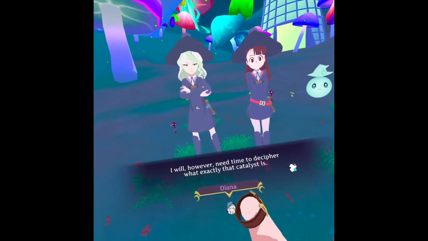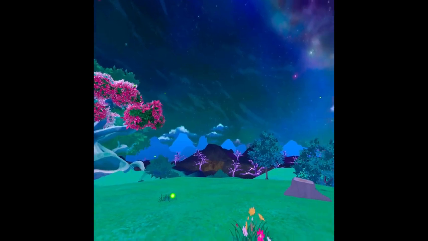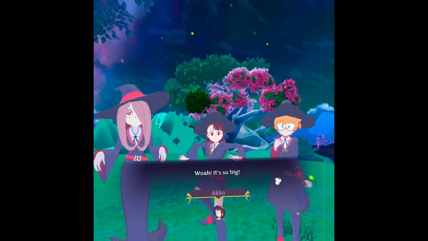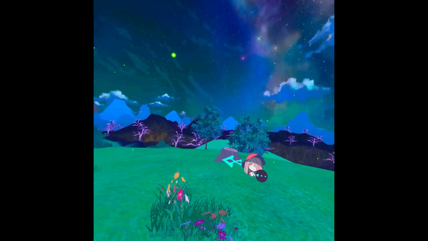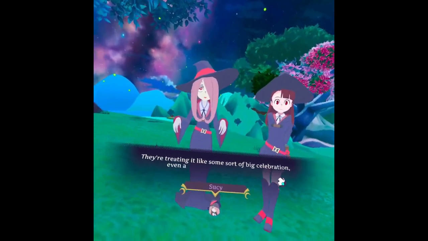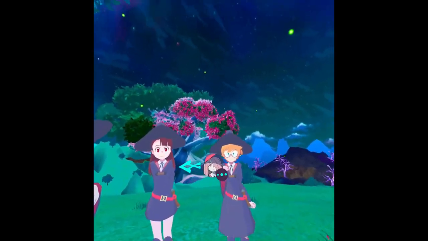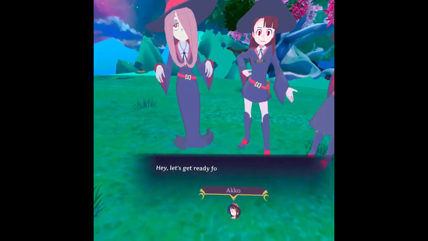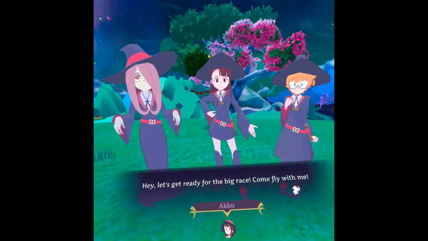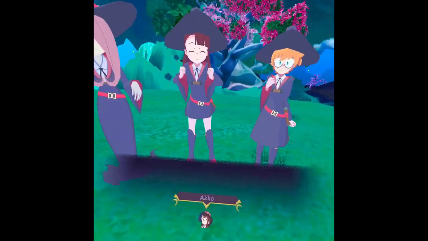Can I leave now? I need to eat right now. I believe it should be a piece of the Yggdrasil. Can I go? Oh boy, this is going to be amazing. Whoa. It's so big! That's what she... Looks like everyone's busy getting ready for it. Yeah. They're treating it like some sort of big celebration. Even after the disaster yesterday. One disaster, 2 disasters, this world is all right, time to do my best! Okay! Hey, let's get ready for the big race! Come fly with me! I don't have a choice. All right! Let's get going! Woo!